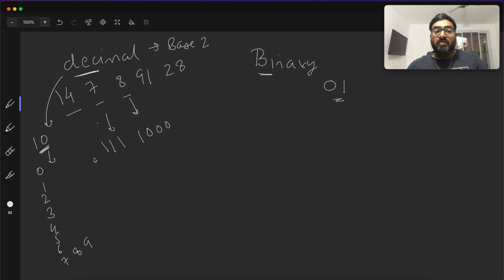And how do we put this formally? We say 7 in base 10, that is in the decimal number system, is equal to 111 in base 2, because the base of the binary number system is 2, as it uses two symbols. So I hope you understand what a decimal number system is and what a binary number system is. Deci means 10, so it has 10 symbols to represent any quantity. Binary has the word bi, which means 2, so two symbols to represent any quantity. This is the same quantity in two different number systems.